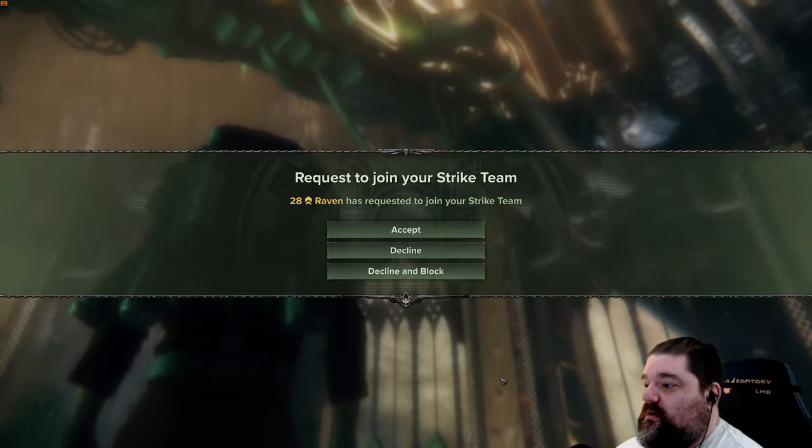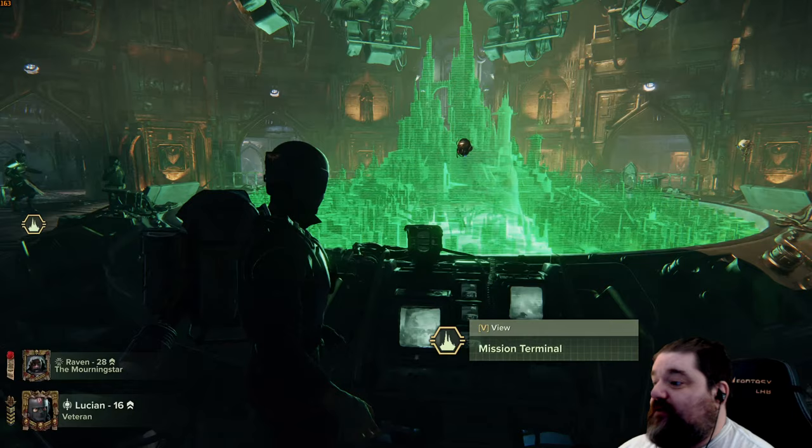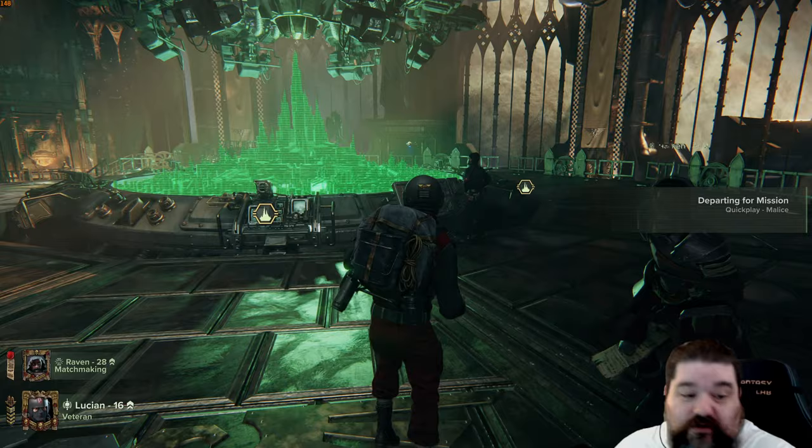Alright, sweet. Right now I'm just kind of grinding up a bit of a lower level dude, so we're just doing some Malice quick play. But if you guys want to do some higher level stuff, we can do that. Just let me know and I'll switch to my Zealot. But like I said, I'm just grinding up my Veteran, and I might switch up to my Psyker at some point and grind him up a little bit. I'm just kind of chilling.